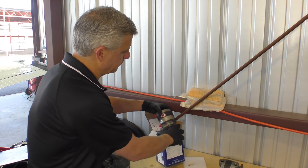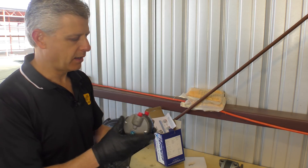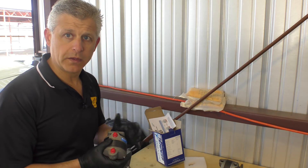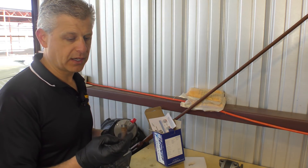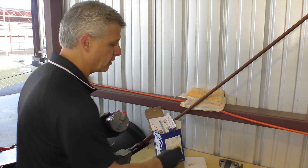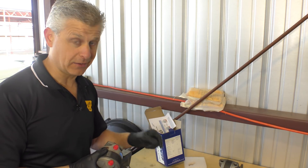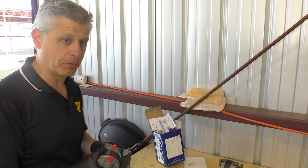We pull out the new pump — everything looks good, beautiful new pump. When installing the fittings, we discovered one fitting has rounded-off edges where the wrench is supposed to grip, so we're replacing that fitting as well. These aren't cheap, so do your best to preserve them, but this aircraft is from 1975 — I'm guessing that fitting is from 1975 too. It's done its job and needs to be replaced.